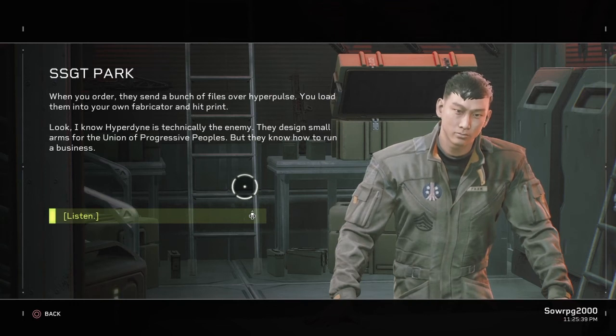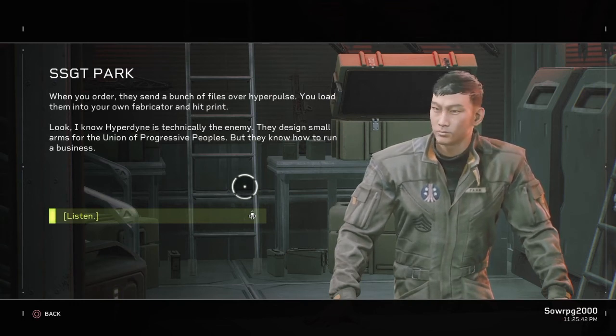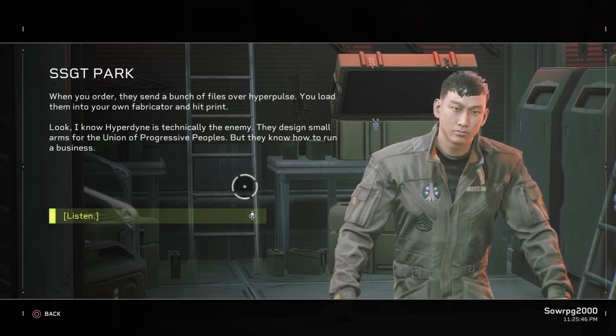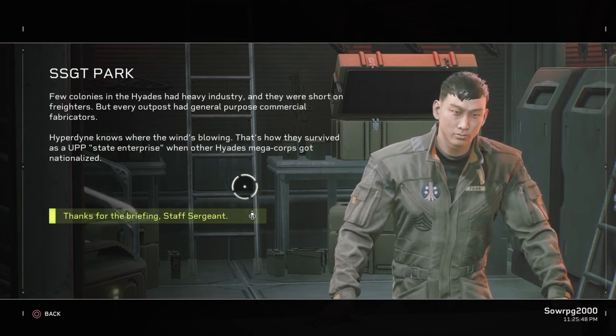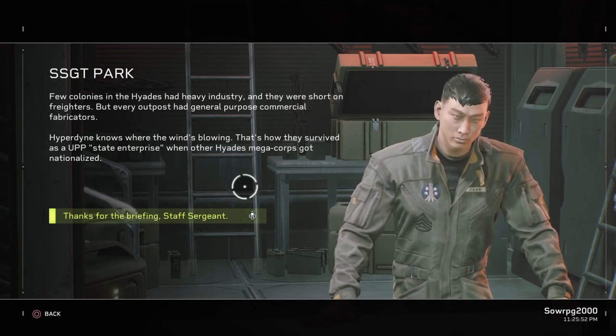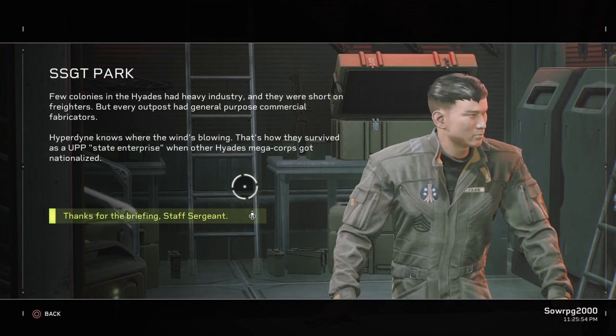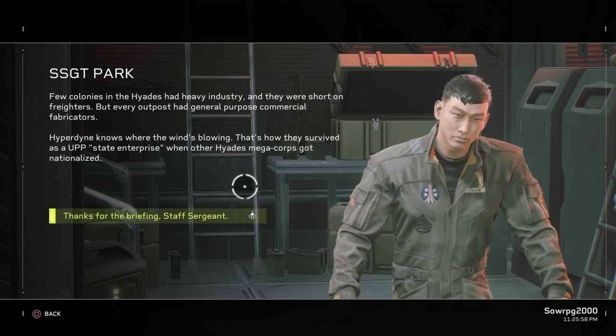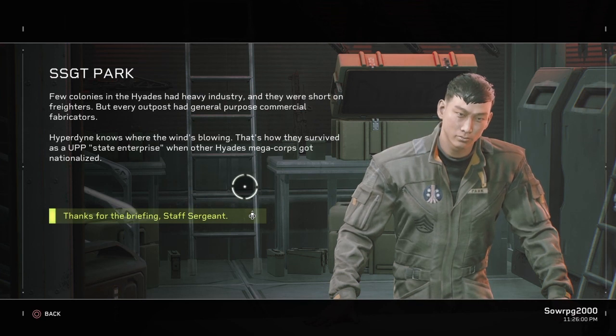Look, I know Hyperdyne is technically the enemy. They design small arms for the Union of Progressive Peoples. But they know how to run a business. Few colonies in the Hyades had heavy industry, and they were short on freighters. But every outpost had general-purpose commercial fabricators. Hyperdyne knows where the wind's blowing. That's how they survived as a UPP state enterprise when other Hyades megacorps got nationalized.